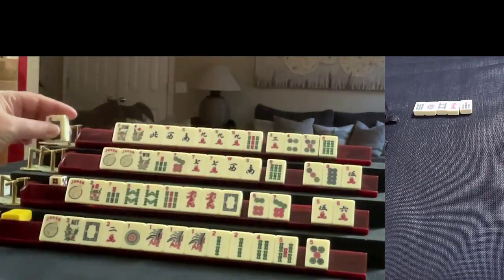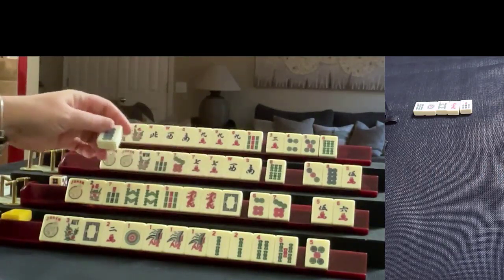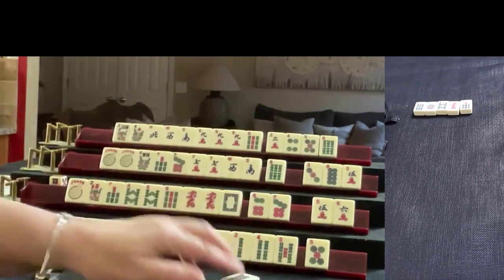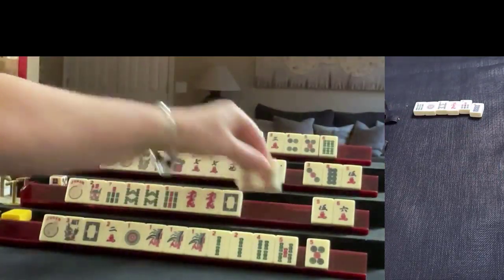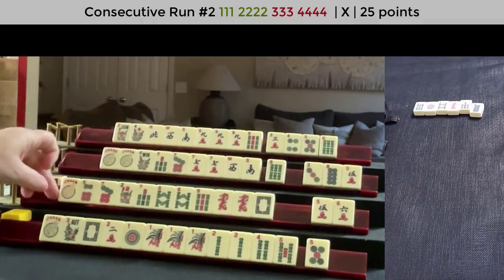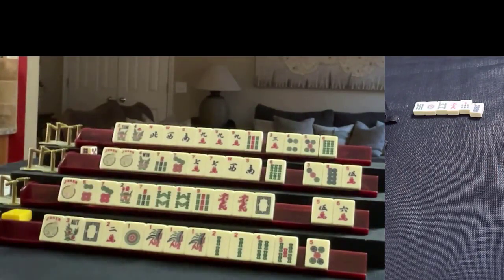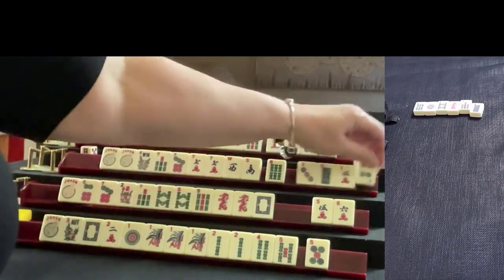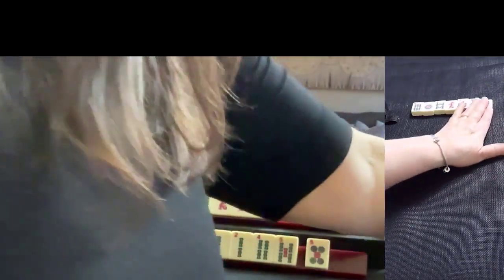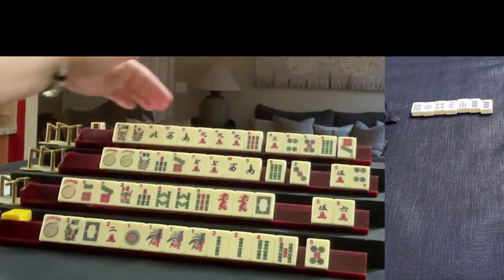Let's discard. Let's see here. We were thinking maybe like numbers with eights, but let's discard this because we could play 6, 7, 8, 9. So let's just hold on to those. We'll make a decision when those go away. Kind of plan B. 4 dot. 8 dot was thrown. Seven dot.